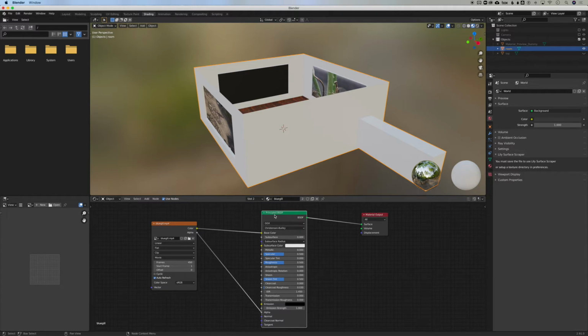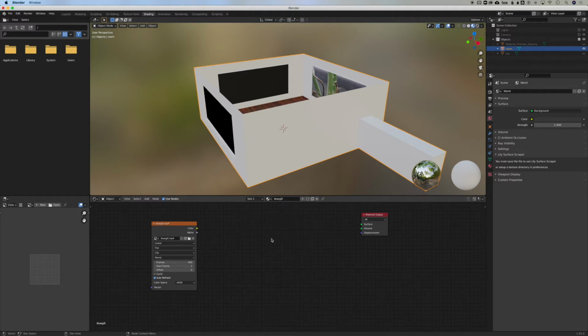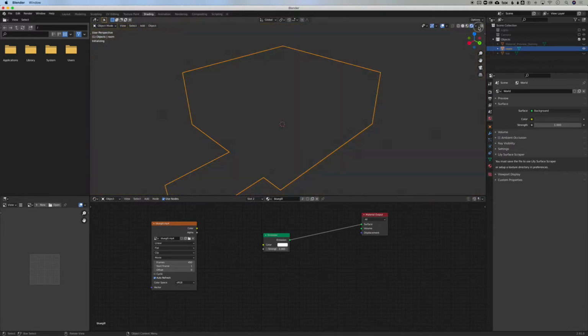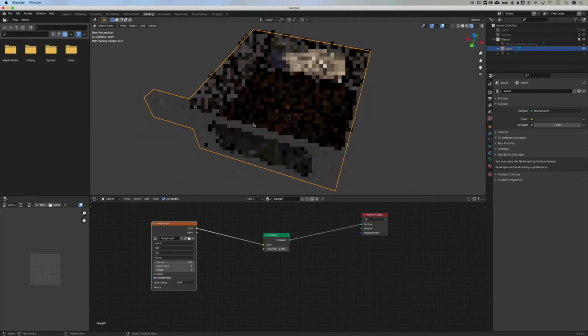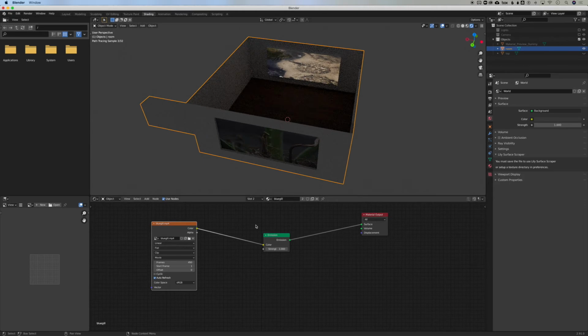Now I'm going to hit Shift A, search, and type emission. So now we take the emission and we attach it to the surface. You can see if we go into render mode, we now have a bright white glowing screen, which is white, but we're going to change the color to our picture. So now our image is glowing. And if we want to make it brighter, we can crank up the strength, or crank down the strength if we want to make it dimmer. I'm going to leave it at 1.8 for no reason except that's the number that came to my mind.